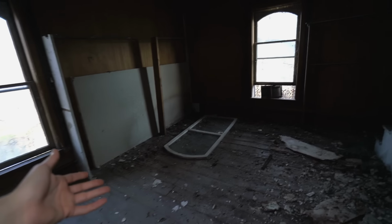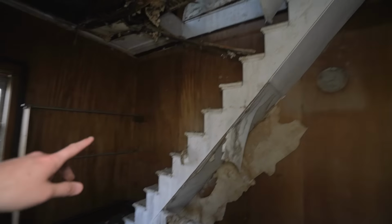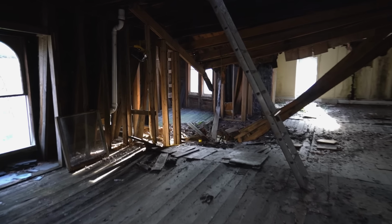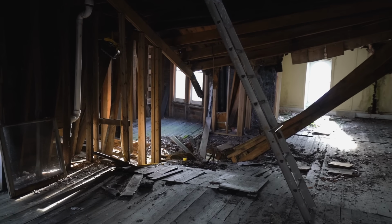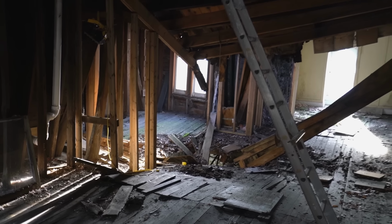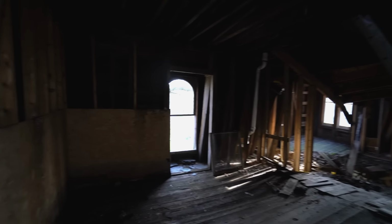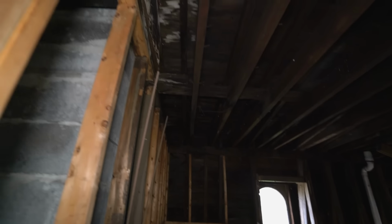It's probably where their servants slept here in this room. We have a whole other staircase that goes up. These sketchy 200-something-year-old stairs. Okay, it's just an attic. Oh my God, you can see the source of all that damage from the lobby. Look at that, the whole house is sinking into that area. Wow. Nothing really up here though, just some arch windows and some exposed woodwork here.